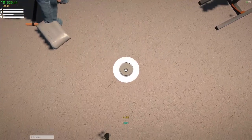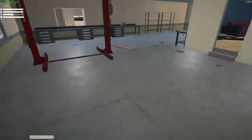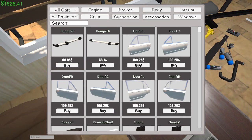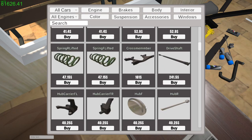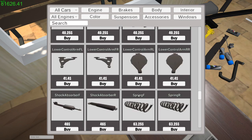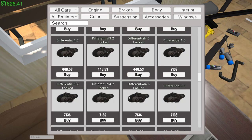So, hold on, the truck's doing hippity hoppies. Hub A. Oh, you know what? That wouldn't be in brakes stuff. Duh. Okay, now I'm stuck in it. What the heck was that, bro? This thing was just doing some weird stuff. Where's that now? Has anybody seen a sandblaster thing floating through the air? No, I'm stuck in the dang truck. Okay, there we go.